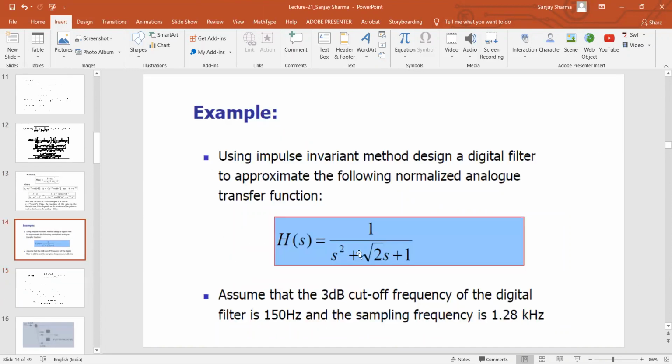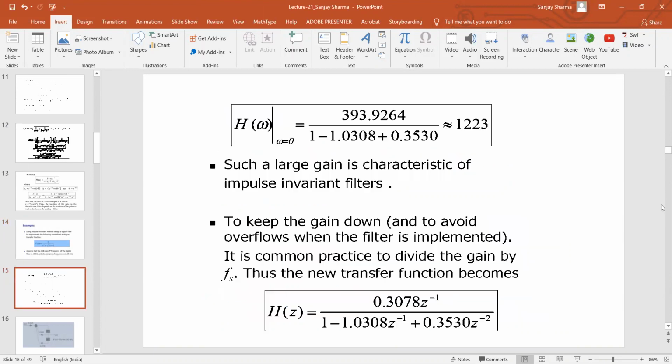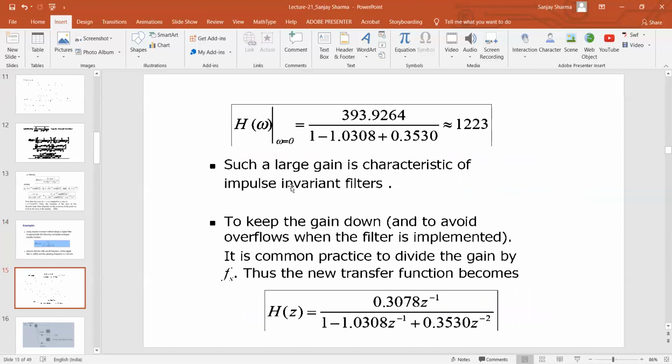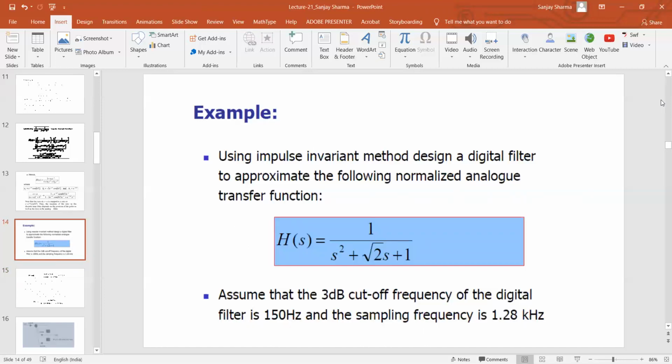So if you remember, the Butterworth polynomial is a normalized polynomial, because here 1 comes. So how to denormalize it? If we try to calculate the gain of this filter, actually there are 2-3 more things which are being done here. First thing, let me explain you one by one, right?